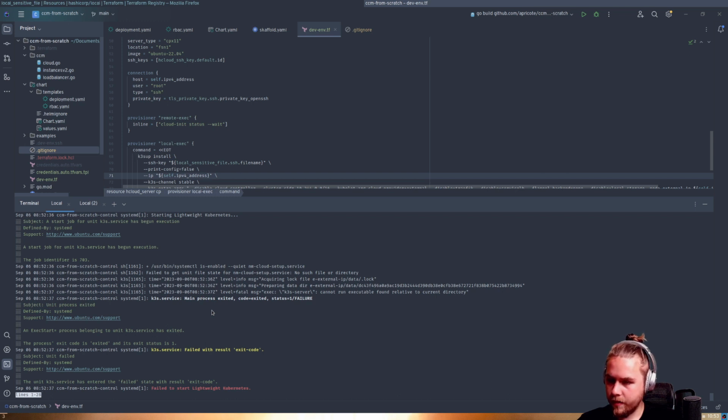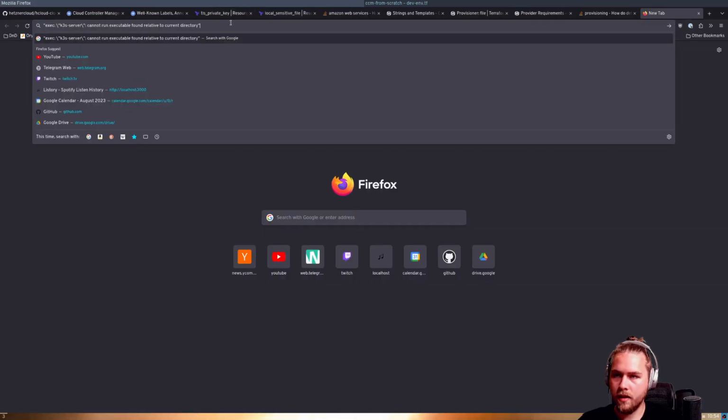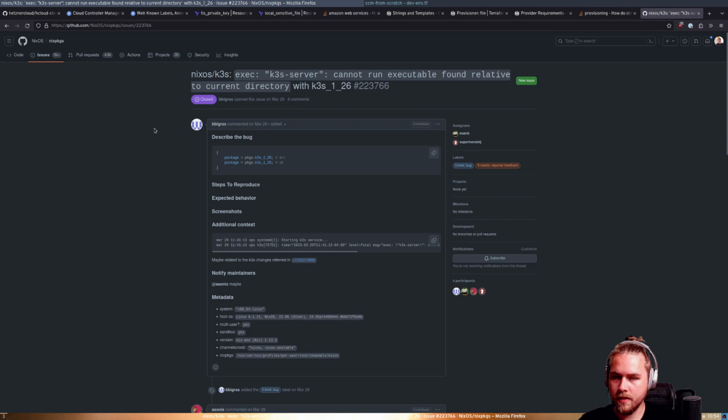What? k3s fatal, k3s server cannot run, executable found relative to current directory. Let's check out if Google knows anything about this. NixOS. This isn't NixOS.